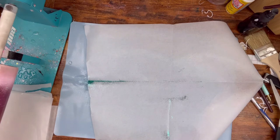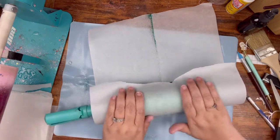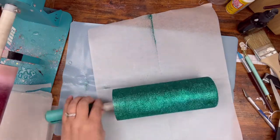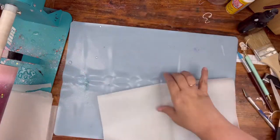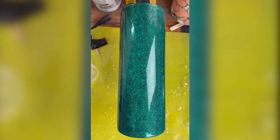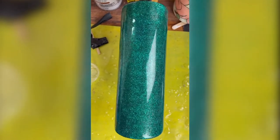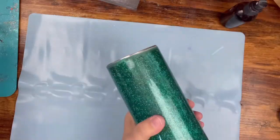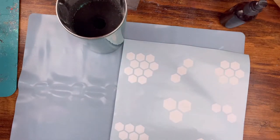So anyway, then I'm gonna go ahead and lay down my tumbler and just use my parchment paper to roll it around and make sure that I have that glitter laid down nicely, and then I let that dry, and then I do put it on my turner and add a coat of epoxy and let that cure for 12 hours.